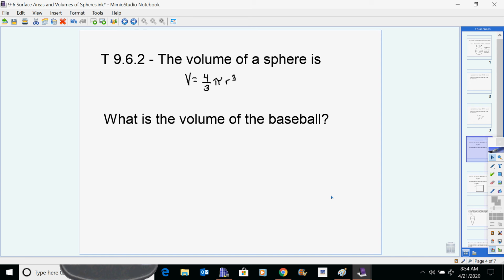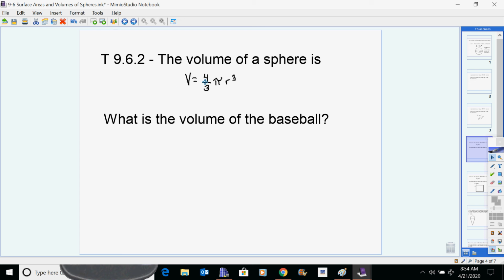Okay, volume can be measured in our cubic units, as we know, or it can be measured in milliliters or liters as well. Volume's a very special type of quantity. But in order to get a handle of what this really is, we're thinking about like if you had to pack the stuff into the baseball, the interior portion of it, what would be the volume of that material?